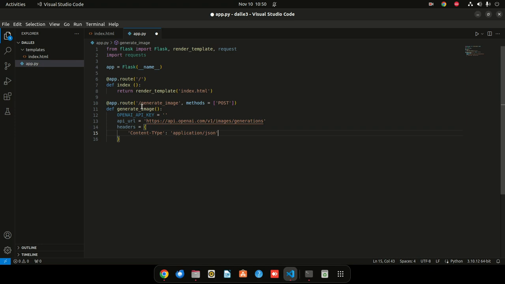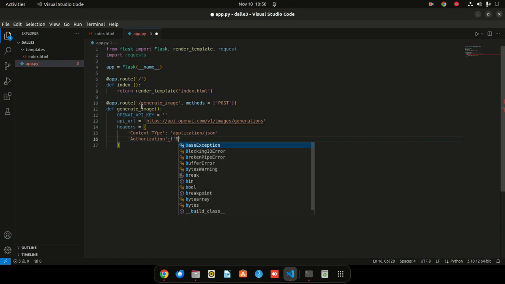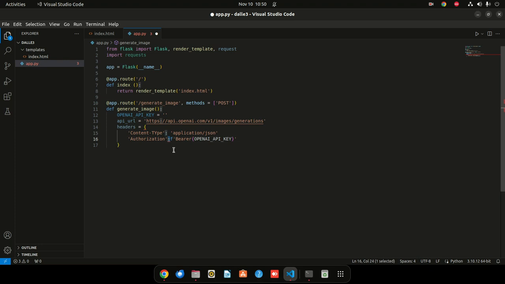Okay, next to that, let's say the Authorization. For the authorization, we shall say f then single quotes Bearer, then we'll call the OpenAI key here. Okay, not exactly sure why I'm getting that.